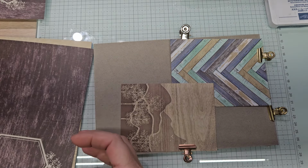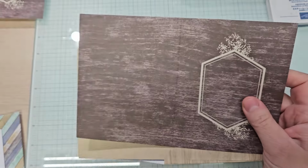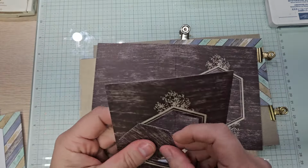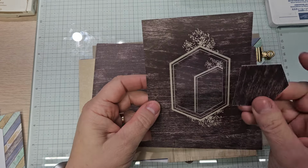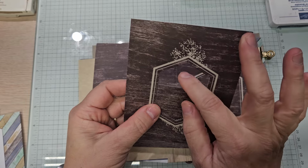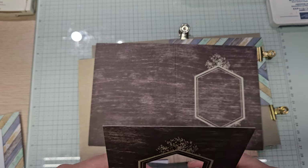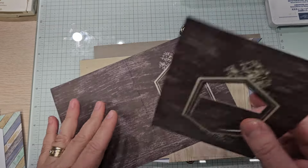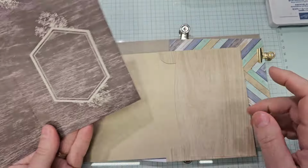So let's show you the card bases. This is one card base. Now I want to show you what I have done: I used the die from the Thanks and Beyond, and I cut out the center, and I used part of this little portion here. I used that on my last card project, so this is now extra. That's from this card base, and I used, of course, the other half.